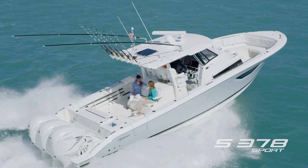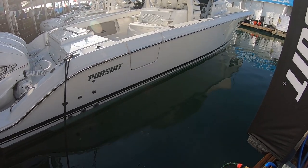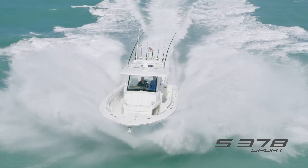Out on the water now, let's talk about performance. We have triple 425 horsepower Yamaha outboard engines — that's standard equipment and the only package you can get because the hull was optimized for that engine package. It has Helm Master standard, and the most aggressive hull design we've ever done: a 22-degree bottom, a really aggressive reverse chine in the forward bow section that knocks the water down before it gets up high, and a lot of bow flare. We also have fabulous hull windows molded right into the side of the boat — we're the only center console in this class doing anything like that. You can see all the way through the boat and through those windows to check the weather from inside the cabin.